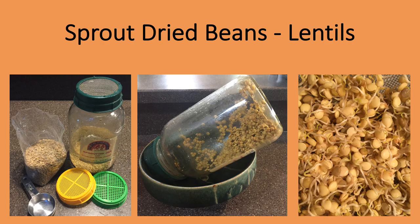An easy way to capitalize on the fact shell beans are seeds is to sprout them for a nutritious fresh ingredient any time of the year. Here you see lentils being sprouted in a jar with a screened top. In just a few days, sprouts are edible. I have included some general instructions for sprouting beans in the recipe section.